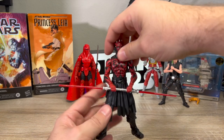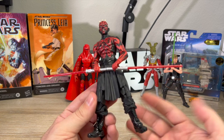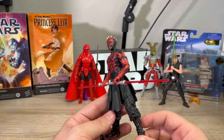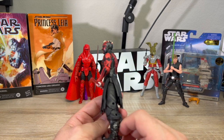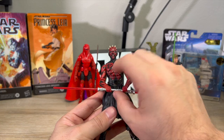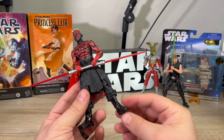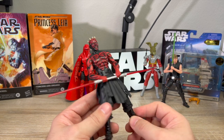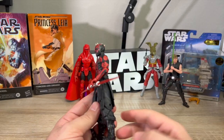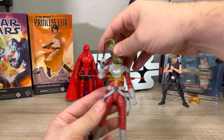Here's the Darth Maul figure. This one is mostly a figure we've seen before except for the cloak and weapon, but it's half a brand new figure. From the waist down it's the same Darth Maul as the very first figure in wave one, but from the waist up — new chest, new arms, new head. The lightsaber feels a little less flimsy than the original. I love this figure — it's my favorite Darth Maul right now. He's got butterfly joints and everything.